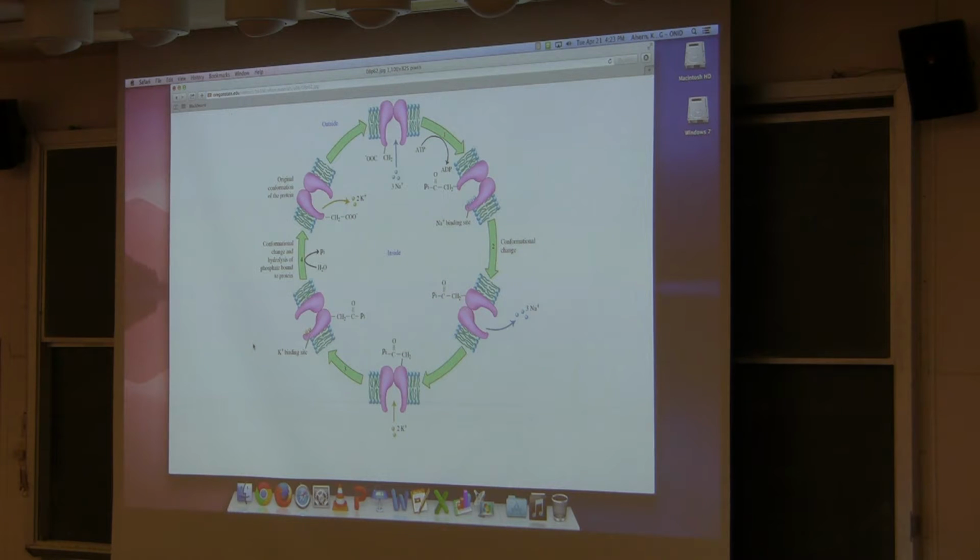Some types of active transport involve no ATP whatsoever. Well, here's one that does require ATP, and it's a transport system that is abundantly found in cells. It's abundantly found in cells because this transport system plays that role I told you about earlier of messing with ion concentration so as to keep water from diffusing in and exploding the cell. This transport system is used for a couple of things, one of which is what I just told you.